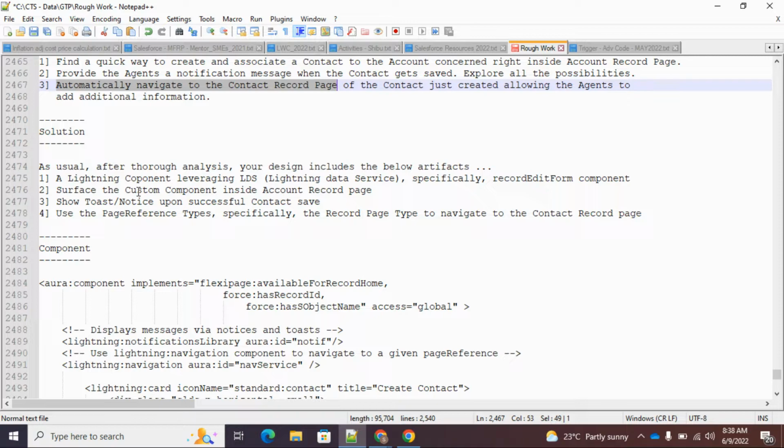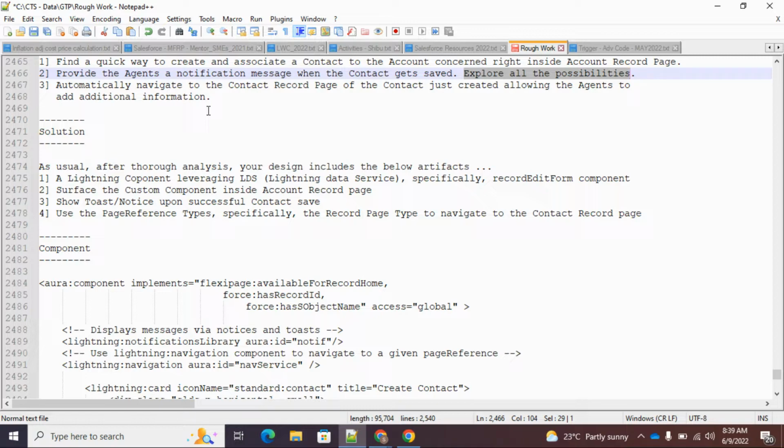So as Kali has asked you to explore all the possibilities, you'll have to really look at how many different ways that you can show the message to the agents, right? So we will explore that. And the third one is to automatically navigate to the contact record page, navigate the agents to the contact record page.